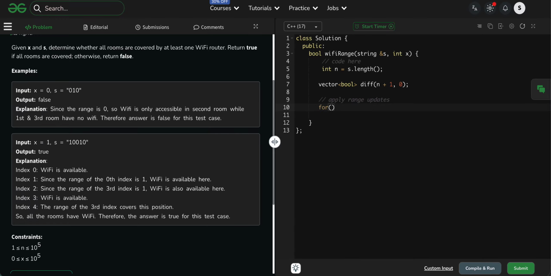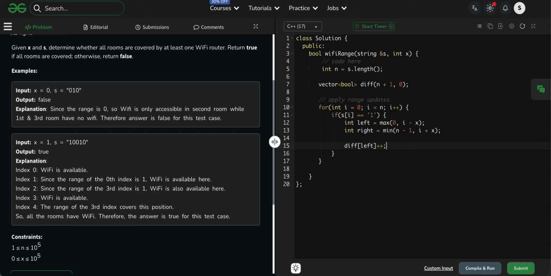Now for int i is equal to 0, i less than n, and i plus plus, and if s of i is equal to 1, then int left is equal to max of 0 and i minus x, and then int right is equal to min of n minus 1 and i plus x, and then difference of left plus plus.